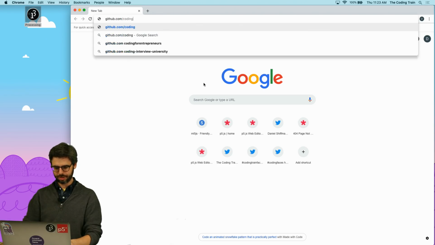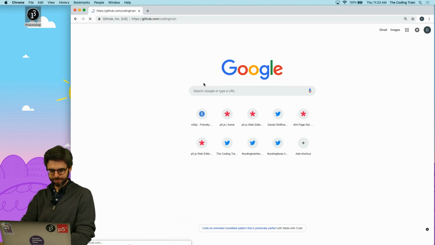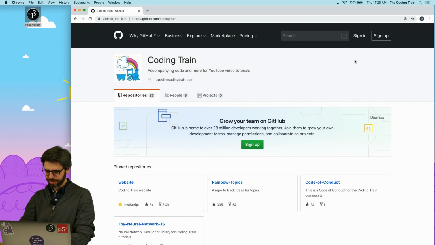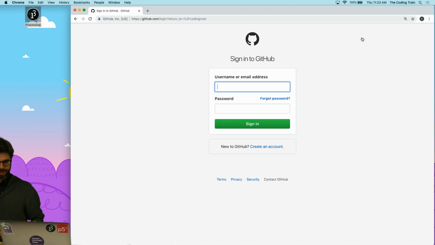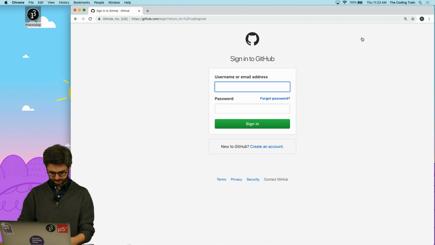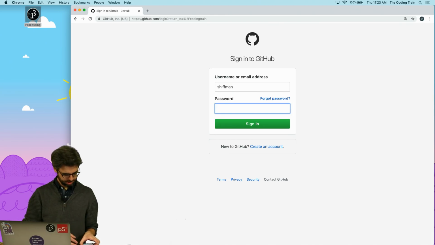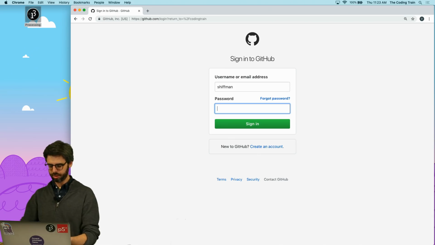Let's go to Coding Train on GitHub. Why am I not signed in? I'm going to need my authentication here. Let me look up the authenticator.